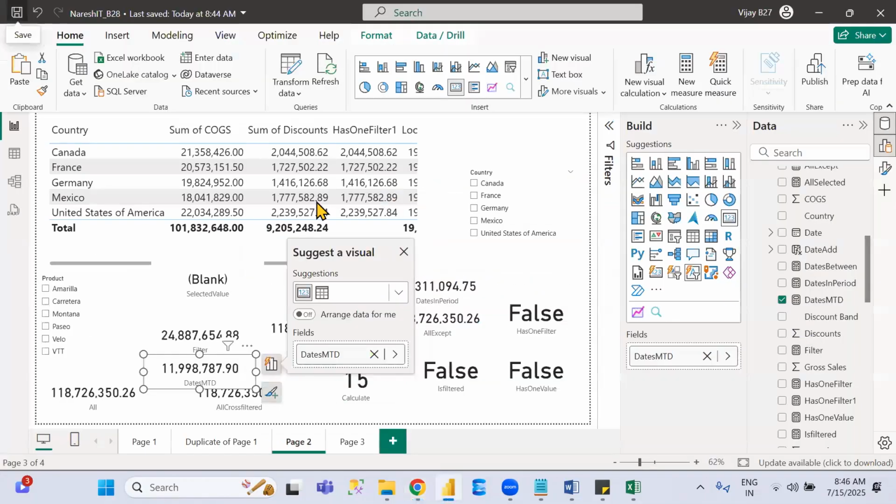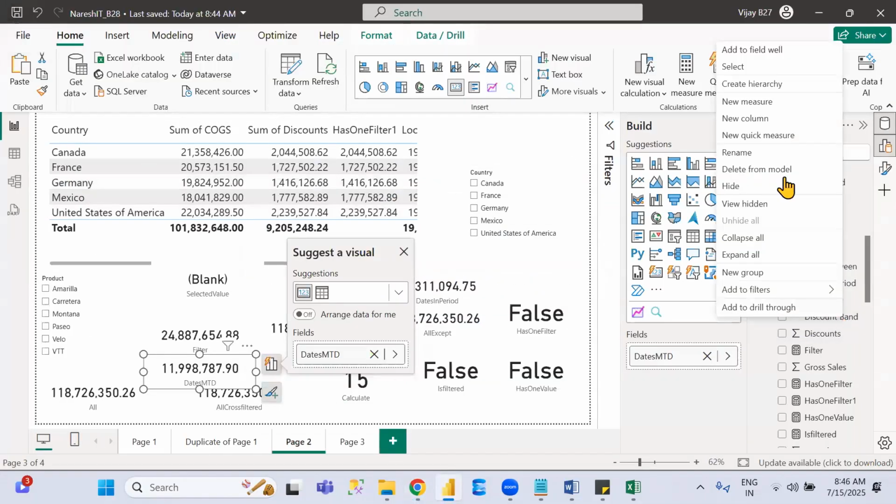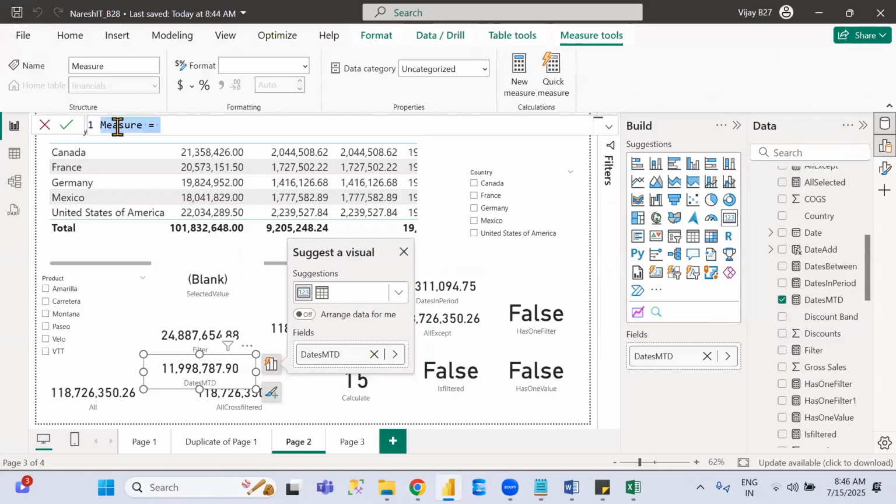Let's see. In a new measure, in the CALCULATE function only, we can apply all these things.